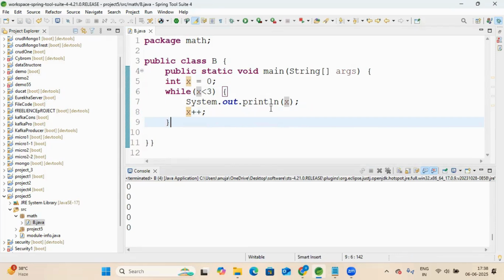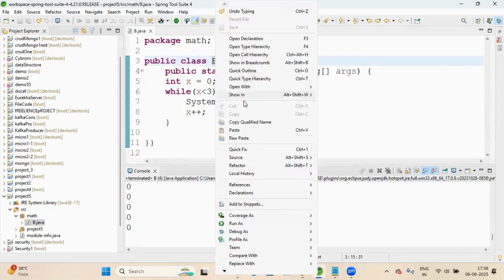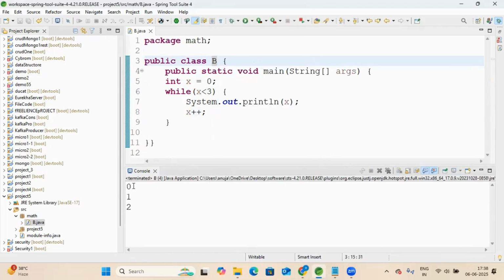Ctrl plus save and run the Java program: 0, 1, 2. Okay. So in this way, basically if we use equal to 3, 0, 1, 2, 3. This is the basic difference of equal.